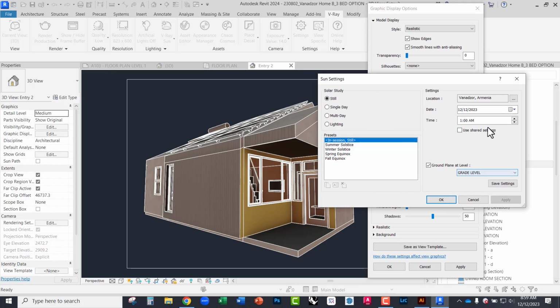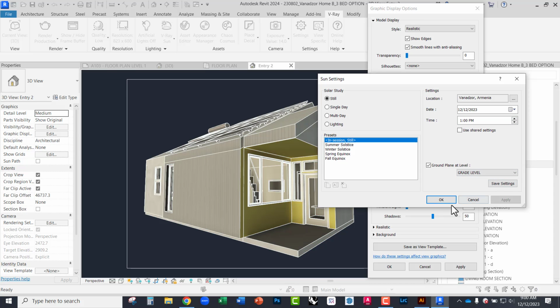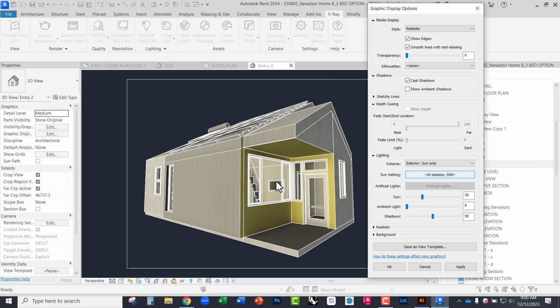So we can modify this, it's set to 1 a.m. Let's set that to p.m. So you'll notice that that changes. So you can play with that setting to see how that affects the project. This is also set to realistic.